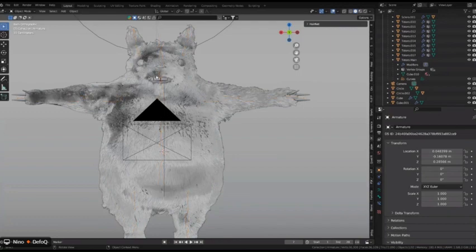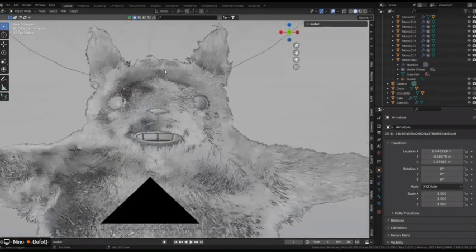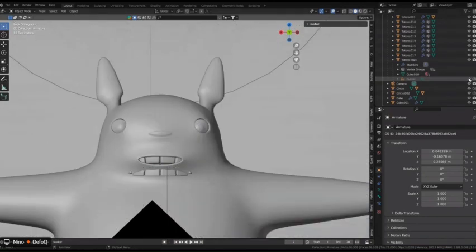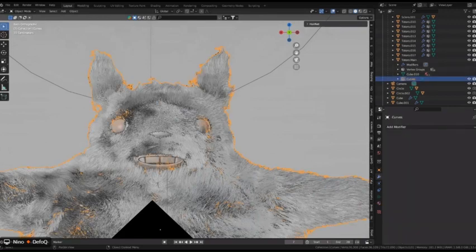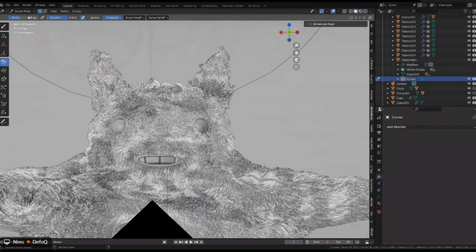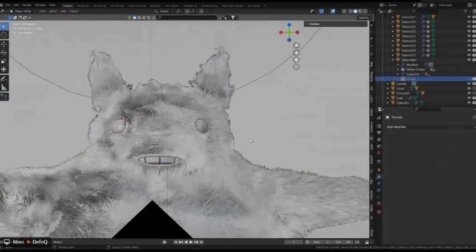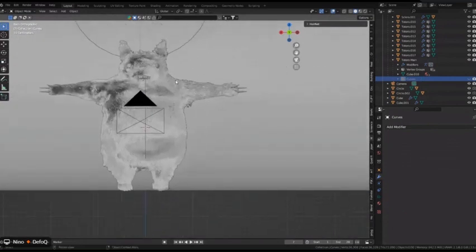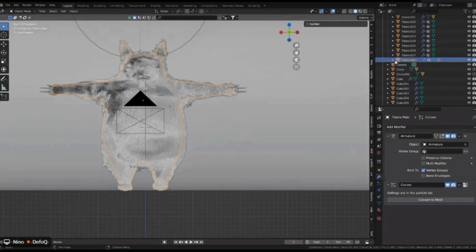Alright, so Totoro, last time we converted the particles into an actual particle system. That is something that rolled back for me, so I don't have it anymore. I should just be able to convert that real quick. There we go. And we have a few more things we actually gotta take care of. While we're gonna be working on Totoro, let me get the microphone a little bit closer.